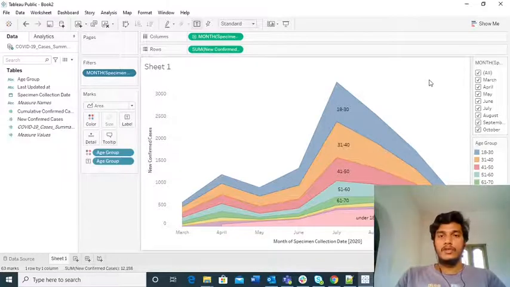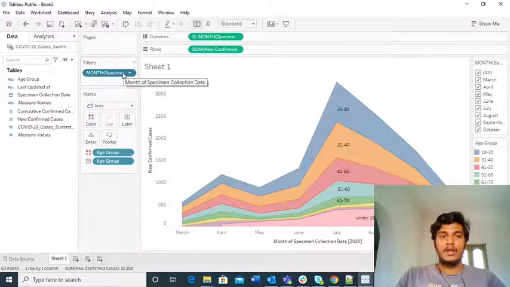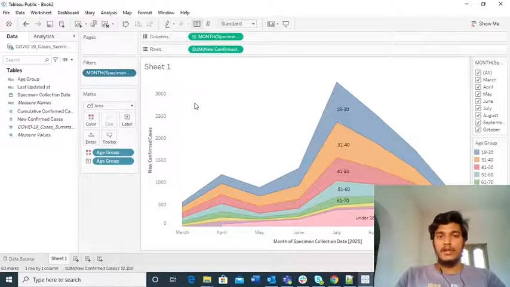So this is how you need to add a quick filter, directly doing the filtering without going to the filter field and doing the edit filter. This is how you will do the filtering by selecting a few things and deselecting a couple more things. So this is all about the filter and how you can add the quick filters.